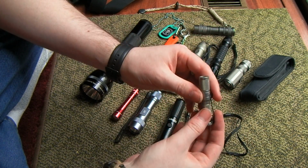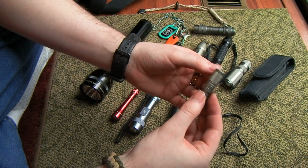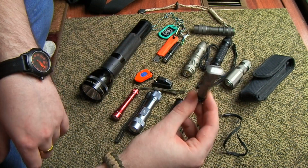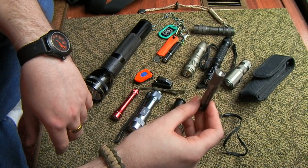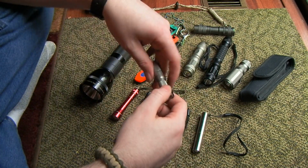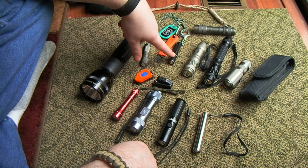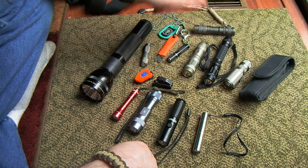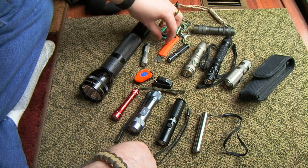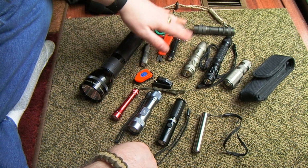It's empty right now, there's no cell in here, but I got it from CountyComm, AAA, really nice little light. Carried this for a couple of years. I think I have an old EDC video where you'll see it clipped to my wallet. The only reason I'm not carrying it right now is because I'm carrying its cousin, the ITP A3 EOS. Right now it's on a little neck chain with my Gavco Wijidashi. Really nice little light.